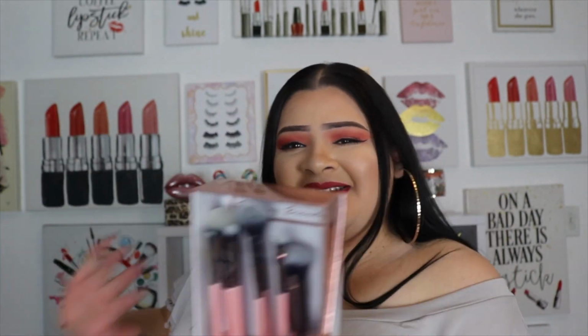Retails $65. Girl, I got such a steal on all of this stuff this month. I'm so excited. I'm so pumped for next Boxyluxe and the next BoxyCharms. Definitely keeping the subscription, clearly, if you cannot tell. But yeah, this set of brushes, oh, I'm so freaking excited.